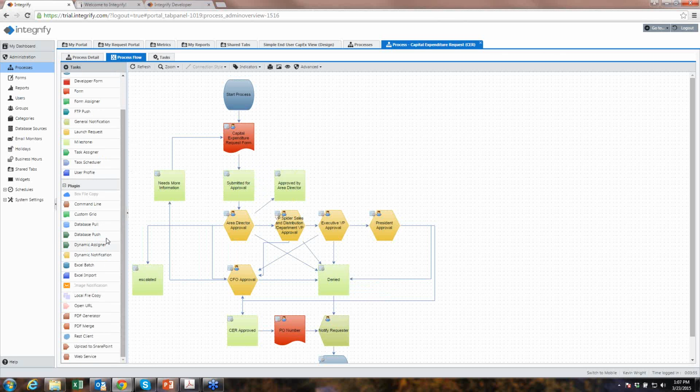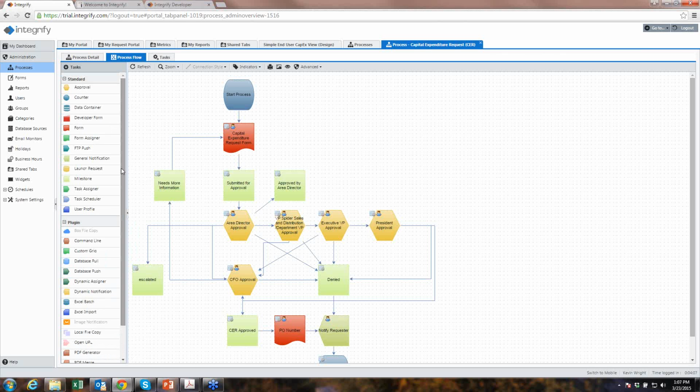You also have the ability to push and pull information to and from other systems, to kick off things in batch, to upload to SharePoint, to kick off a web service or some level of REST service. You can absolutely do that. Right now I might say, all right, there are occasions where after presidential approval, we need to go to our board.